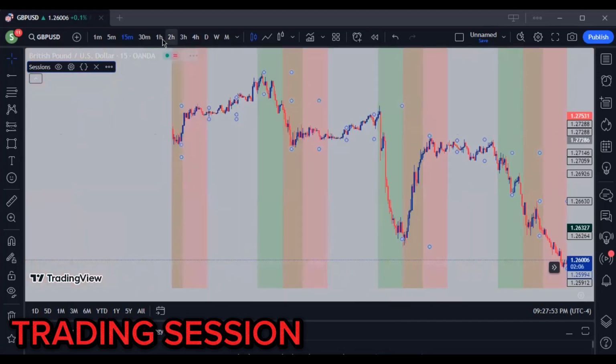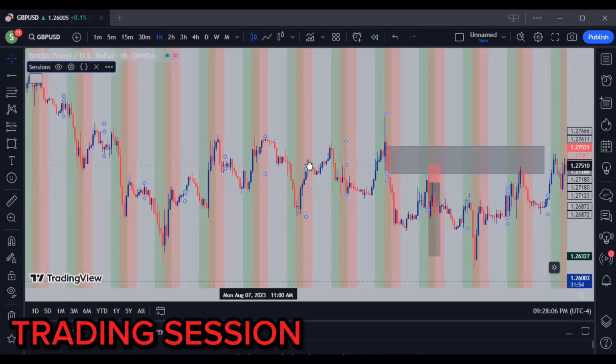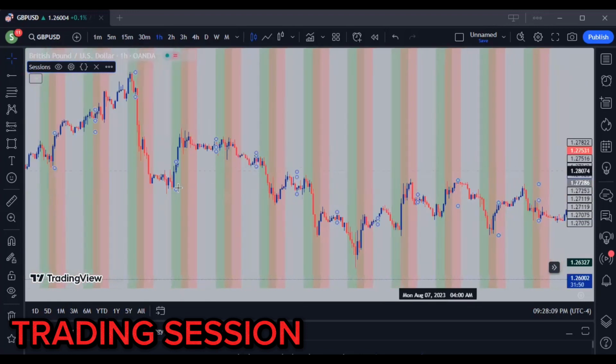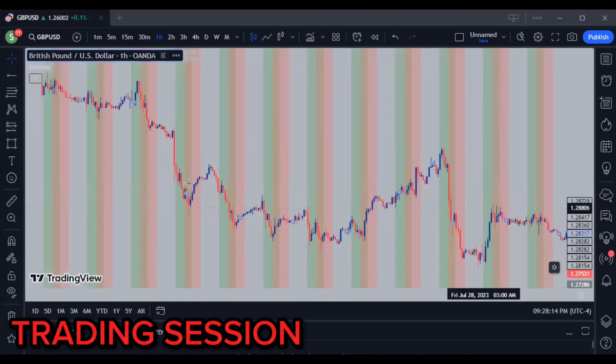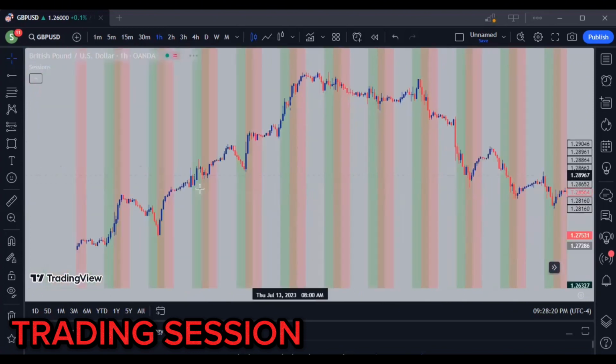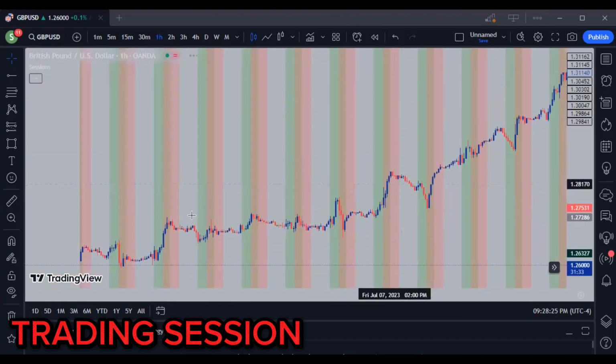Everything is perfectly set. And this thing, guys, you really need this. Trade with your session. Anything outside your session, don't trade with them. Don't trade without it, sorry, what I meant to say. Anything outside your session, don't do anything. And always come 30 minutes before your session, or 1 hour before your session, to do your analysis and everything before your session starts, because sometimes you get to catch trades even before your session opens.